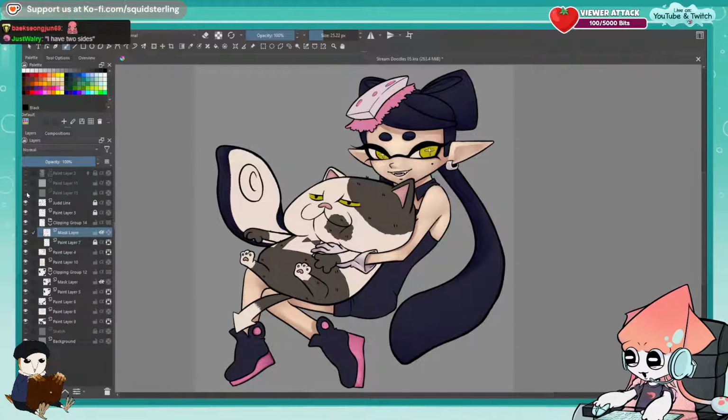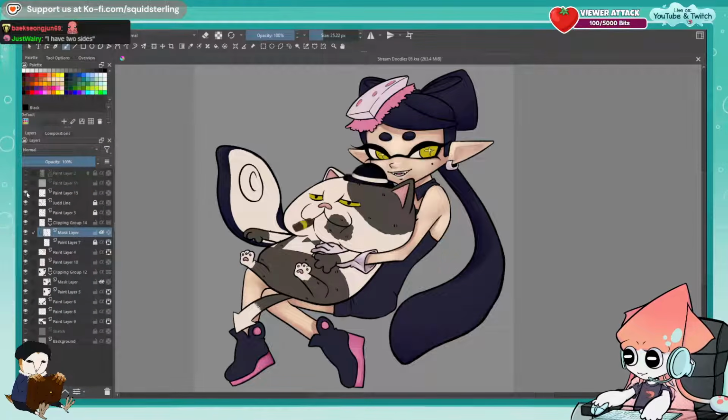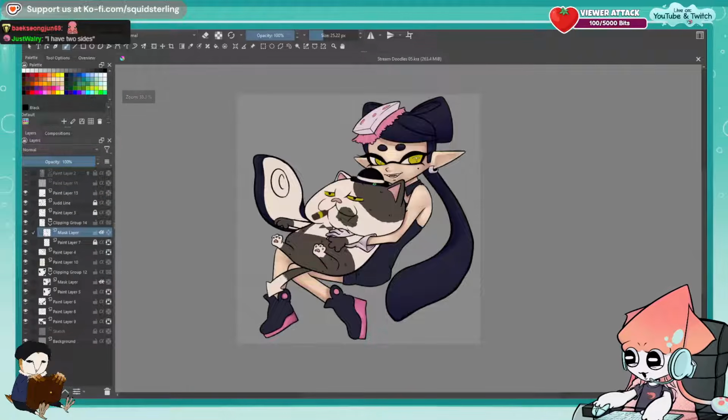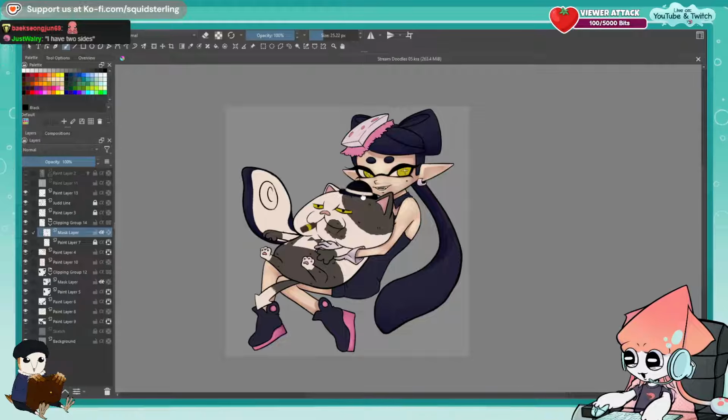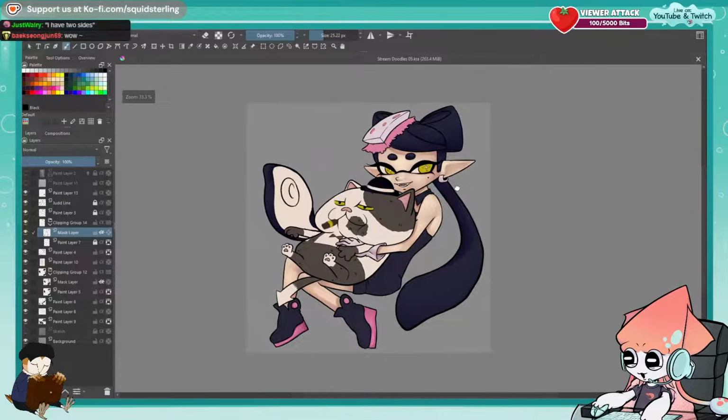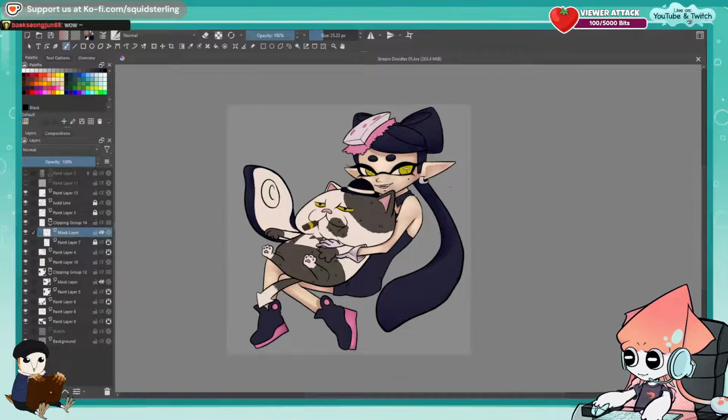It's Callie and Judd from Splatoon. So this is what we're mainly working on. The Jerma was just a nice little side quest. So the rest of our art streams are gonna be working on this. And then we occasionally draw whatever, like we did with the Jermas. But we were live on YouTube and Twitch today.